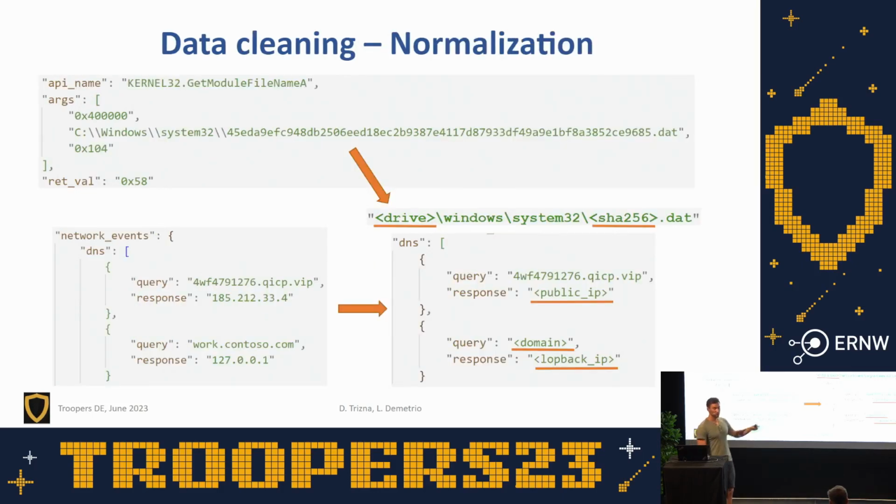Another thing that we do during this step is normalization. For instance, if you look at this file path, I don't know if you see the laser. In your head, it pops up: you have system32, hash, and that, right? The model doesn't know that. It will go char by char, or will try to interpret this token independently. So we do this for the model.